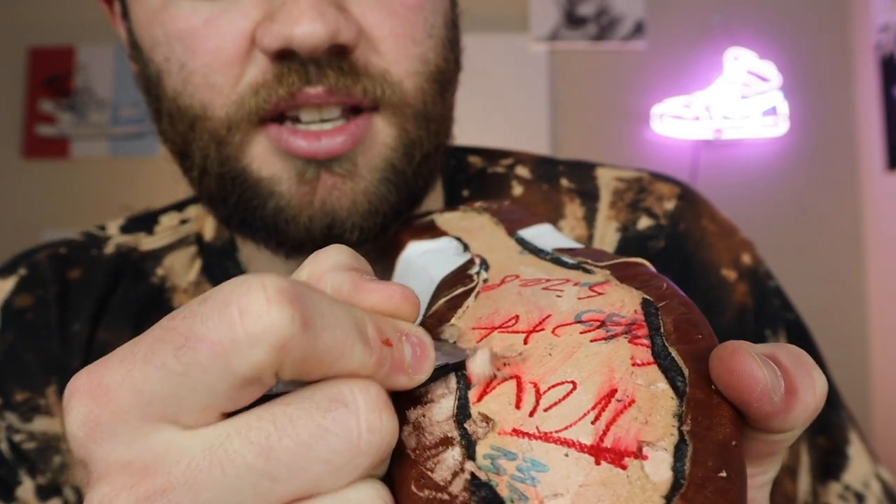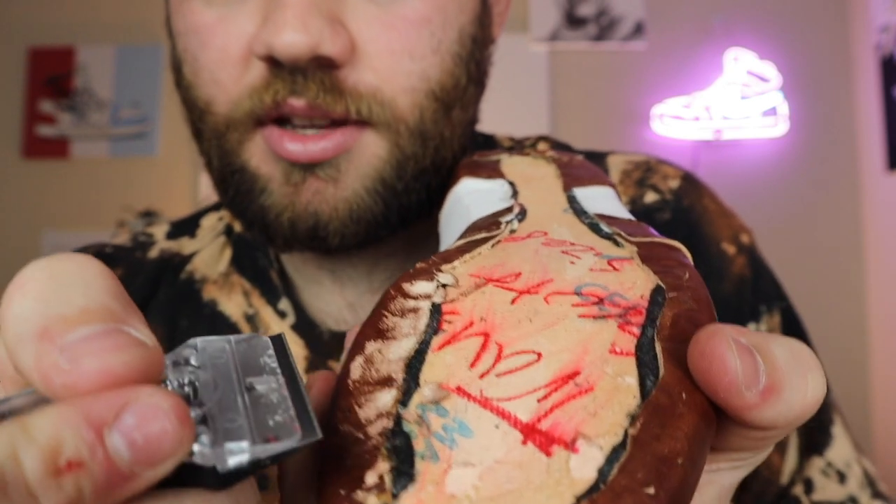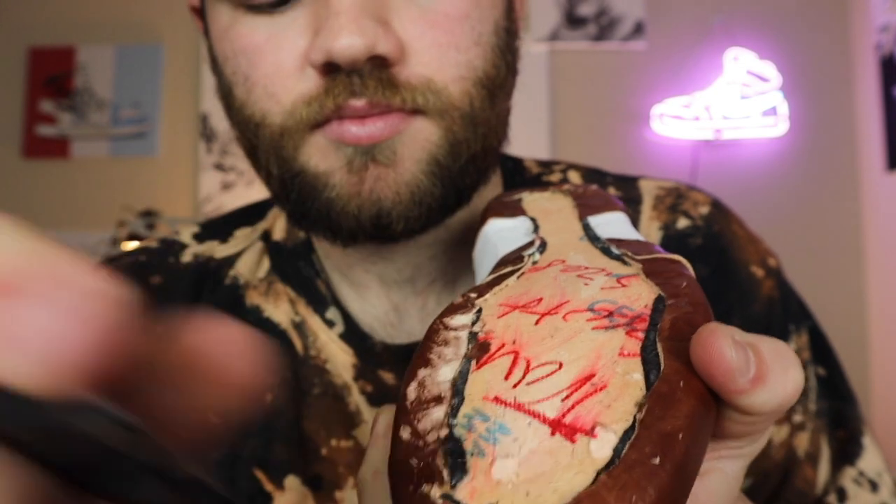Say that you don't have a skive and at the local Walmart you only have a box cutter. What you'd want to do is get it like this and just slowly scrape sideways. Over time, you'll get it to where it's beveled. This process takes lots of learning, but as you can see, it's already nice and flush. You get that motion where it's sideways but then you go diagonal, and just like that it pretty much levels it out. It starts to flatten out nicely — it just takes a lot more time than the skive.